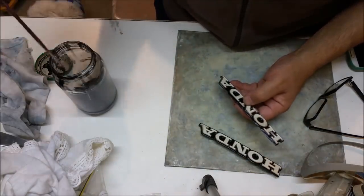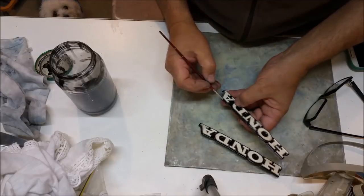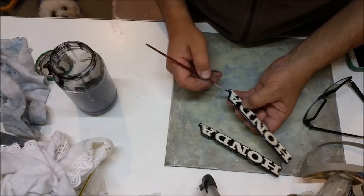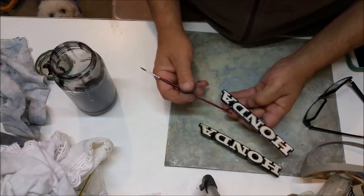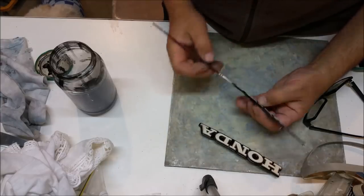So all I'll do now after this is clean up the lettering and put some white down. Might just use the XW's Wimbledon white. This is just acrylic I'm putting down. But this badge has been scraped in there. There's a scrape somewhere, yeah, on the N. But that'll do for now.